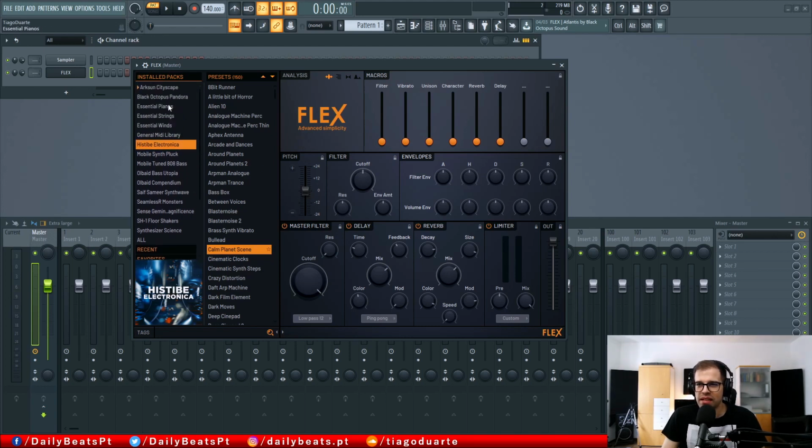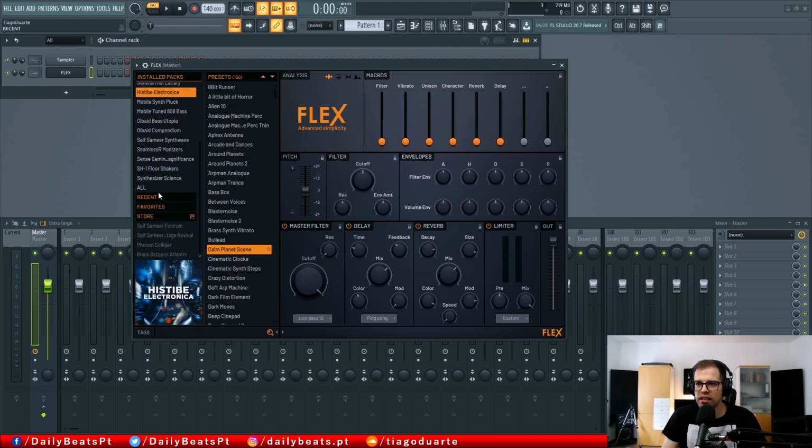Sometimes this can be a little bit shaky. I don't know why, sometimes I have to download the same preset several times. I don't know if I'm doing something wrong, but sometimes that can happen. What I would suggest is to do something like this. Just open Flex, do nothing, just click on the preset that you want to install, install it and let it finish. That way it improves the chances of the preset or the pack being installed correctly.